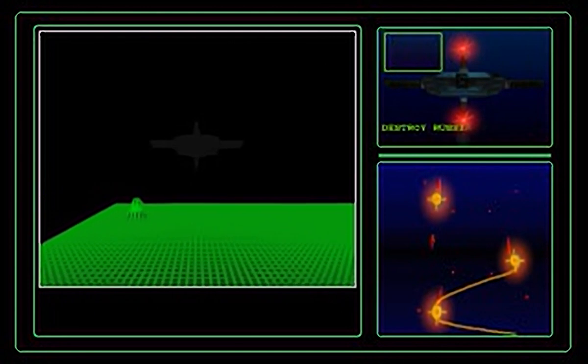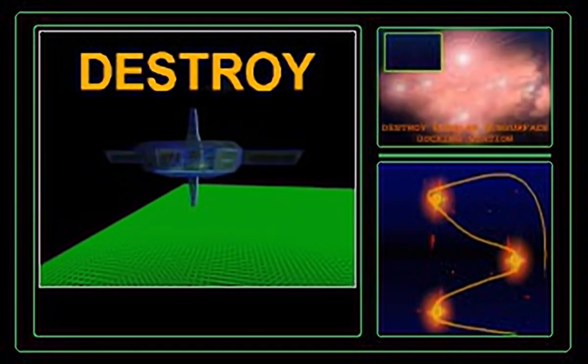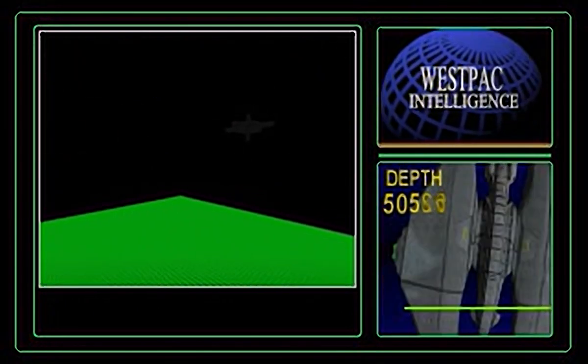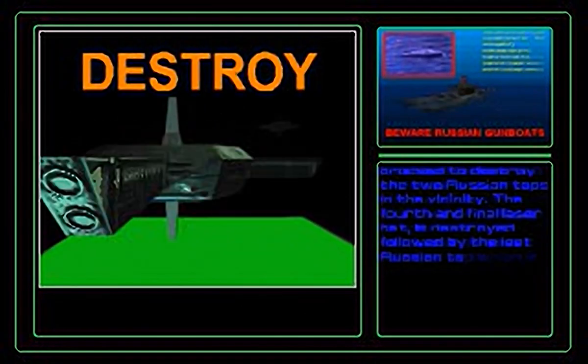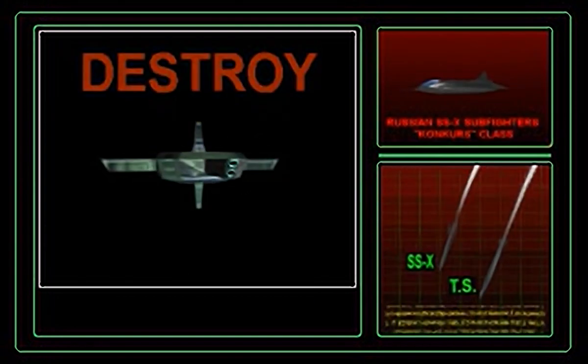Your mission objectives are as follows. U.S. Naval Intelligence has located three deep water staging platforms used by the Russian Navy to support its invasion forces. Destroy the submerged docks and rendezvous with the subcarrier Olympus for pickup.